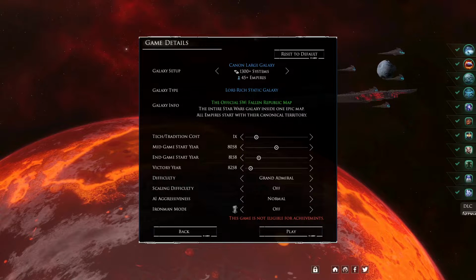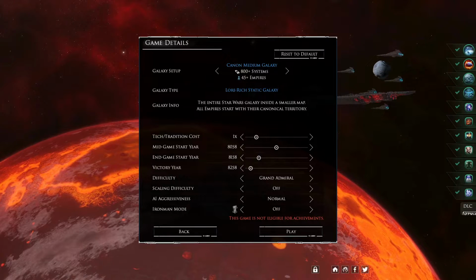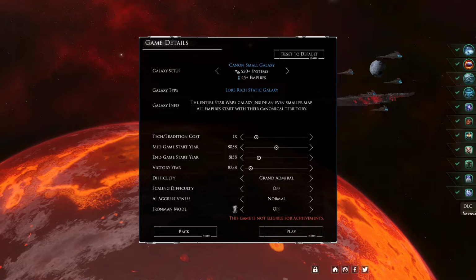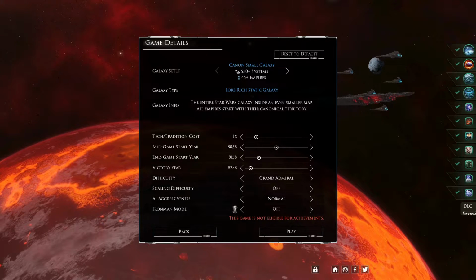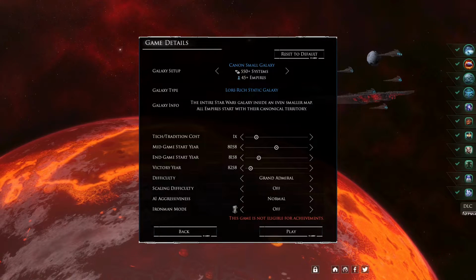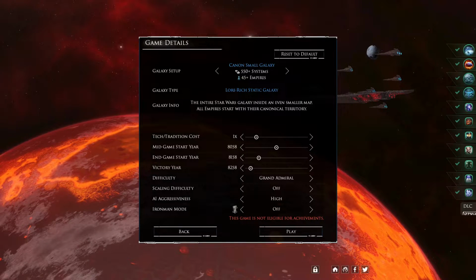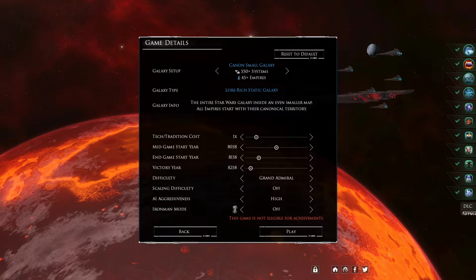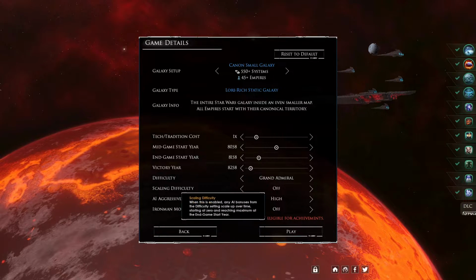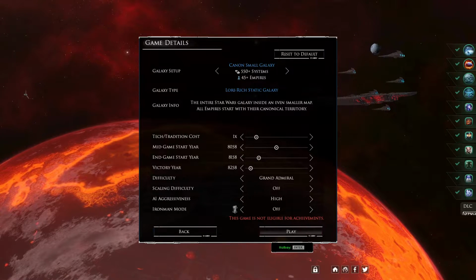So we're going to select the Arkanians. The galaxy size, the last playthrough was a medium galaxy. That proved to be a little too much. So we're going to try going with a small galaxy. Hopefully that goes better. Difficulty is going to be Grand Admiral here because people want me to go on the most difficult setting. AI aggressiveness we'll leave at normal for the moment. Well, I mean, I haven't done high yet. You know what, let's go for high. This may be a horrible idea, but we'll go for high. Scaling difficulty we'll leave off, everything else we'll leave as normal. And let's go ahead and get started.